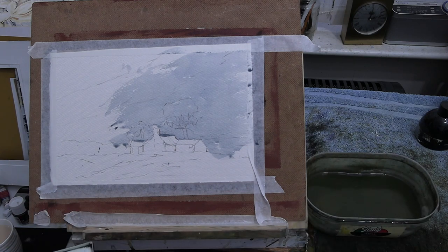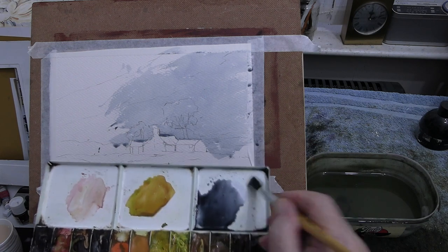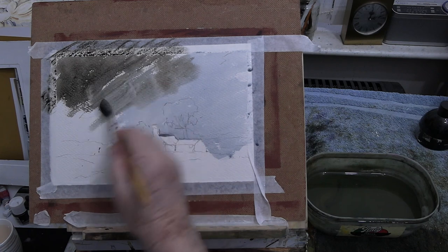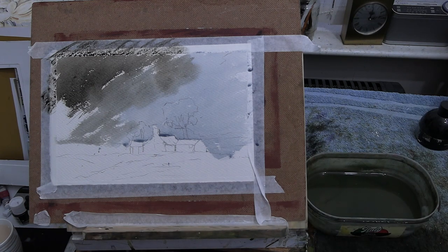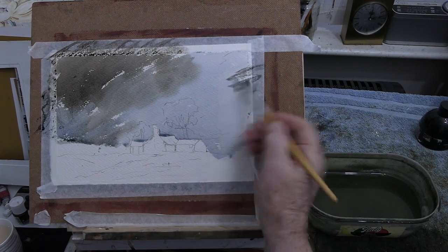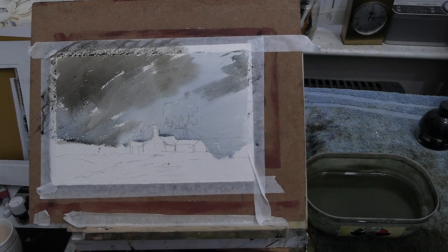And then we bring our bit of grey in now, don't we? We can put some sienna, burnt sienna, that's your brown. And we can bring that in here. Now I've touched a bit more blue back in. We could have a little bit of this coming across, couldn't we? And we'll just dry that off now before it starts running.